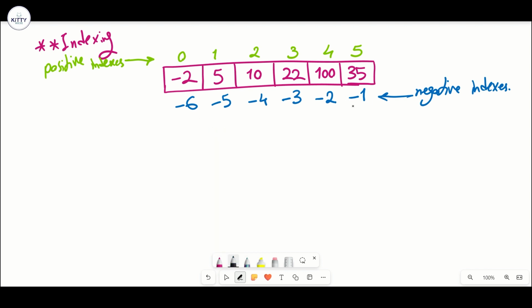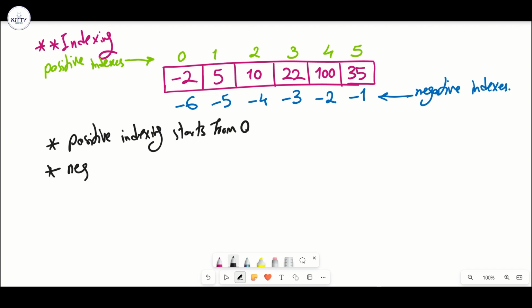And probably you've noticed we have -1. If you want to use negative indexes, you always start from -1. But if you want to use positive indexes, you always start from 0. So positive indexing starts from 0, and negative indexing starts from -1.